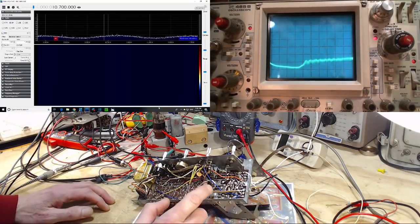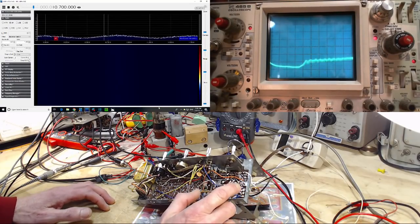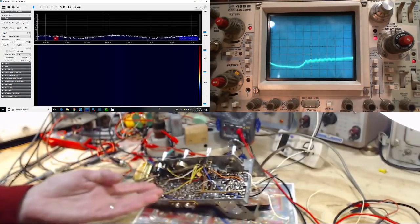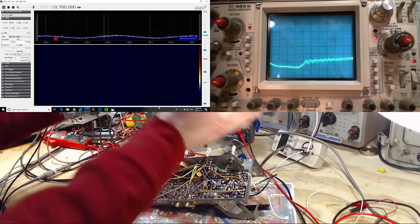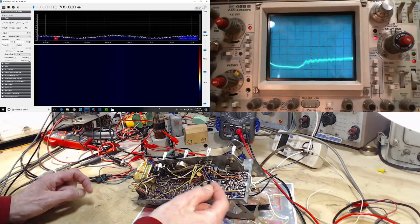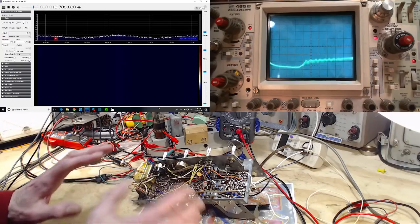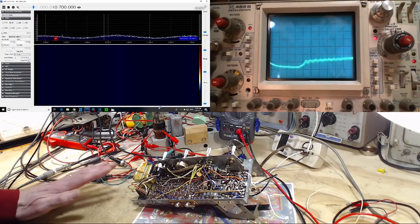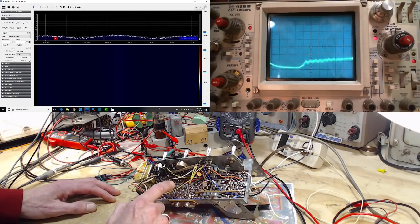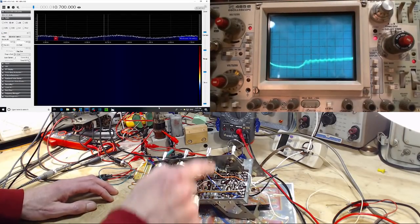The reason I'm convinced of that is I can't find a proper signal developed here, and when I put in a proper signal from the signal generator over here, it seemed to come out the speaker. It seemed to go through the IF and come out. Bearing in mind I had put an amplitude modulated signal into a frequency modulated detector. That's probably why it sounded kind of scratchy when we heard it, but that was enough to tell me that this is probably working. Give it a 10.7 carrier type signal and it should come out the speaker. So everything points to here.